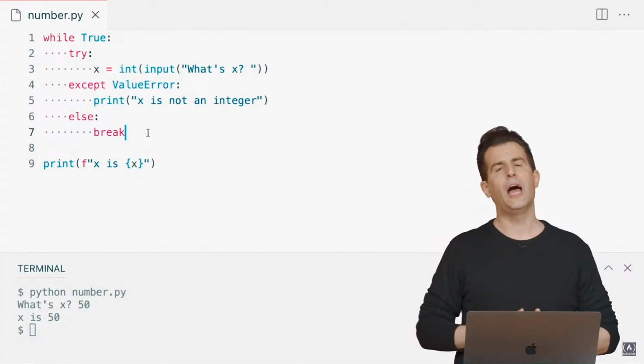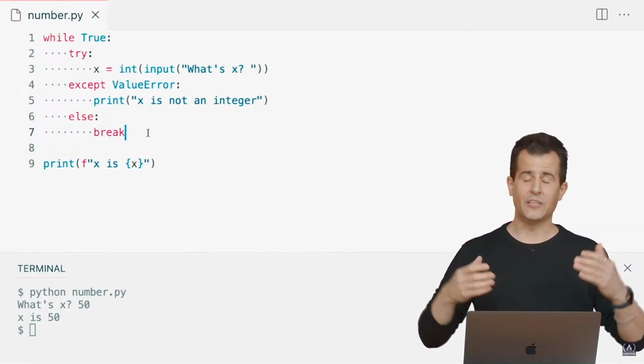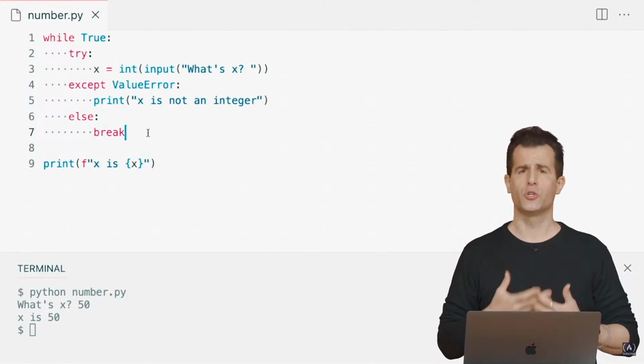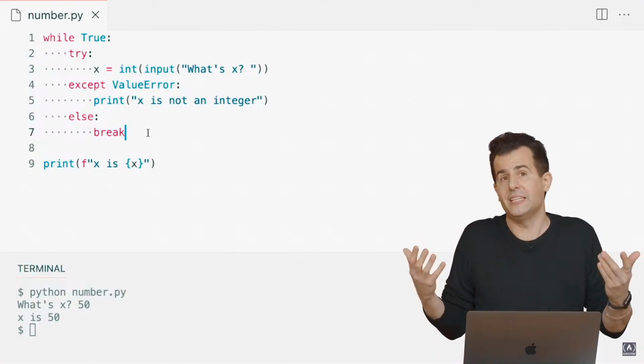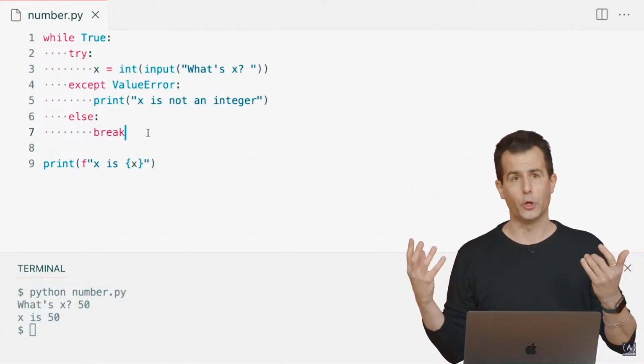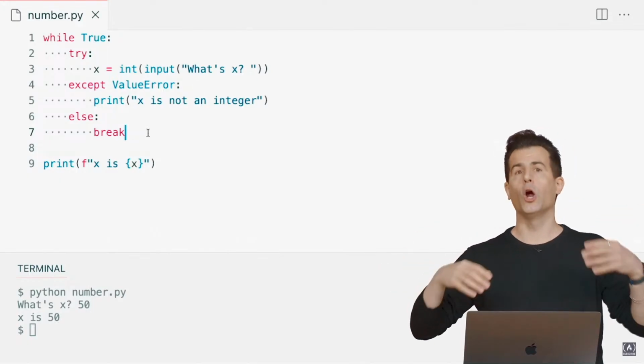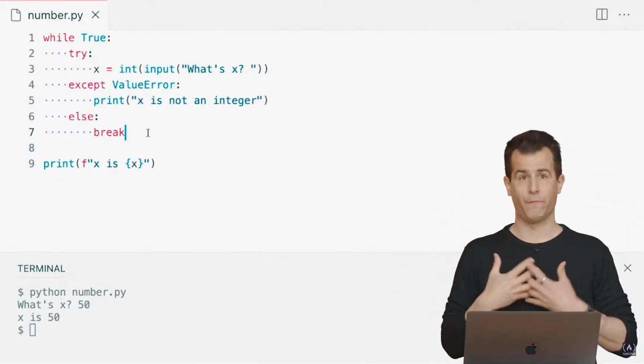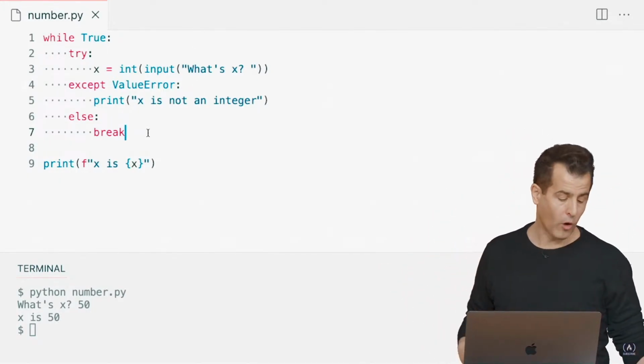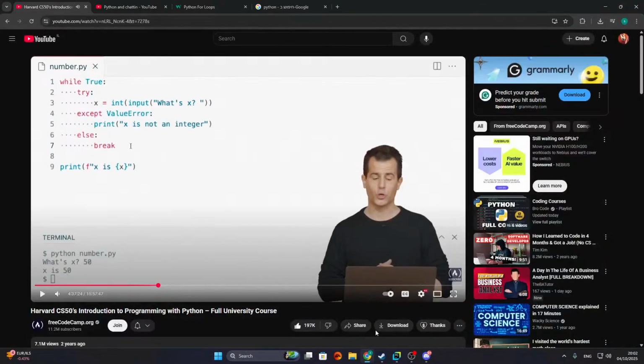But suppose now that I find myself today and tomorrow trying to get numbers from the user quite a bit. It would be nice, as we've seen, to maybe just invent my own function, getInt, to get an integer from the user both today and tomorrow and beyond. And heck, maybe I can even share that function with other people if they want to write programs that get integers.